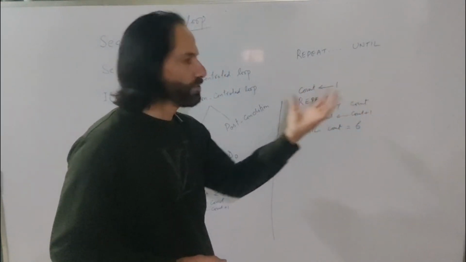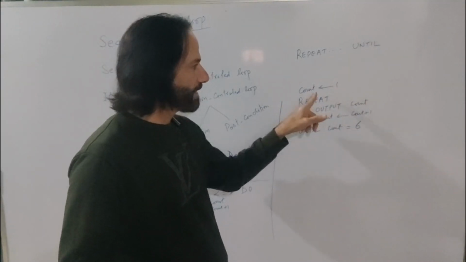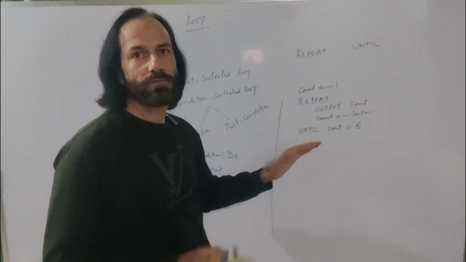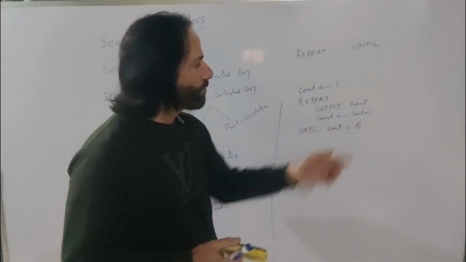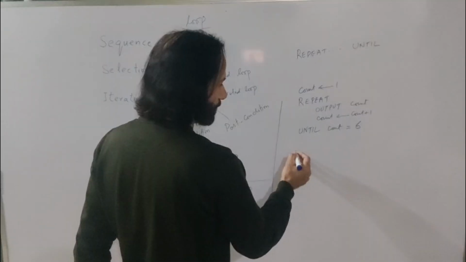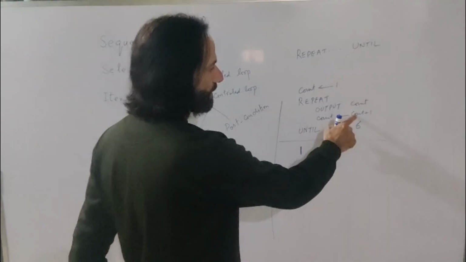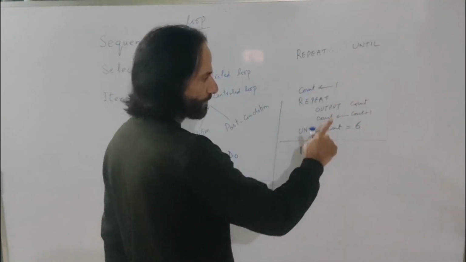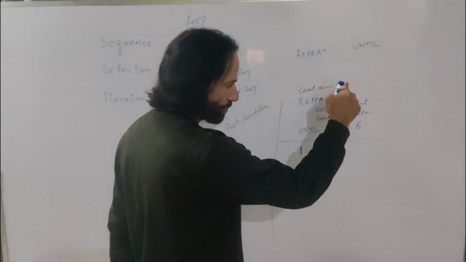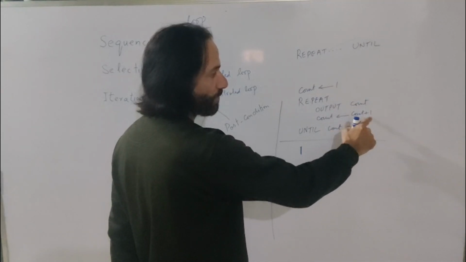Now let's run this code so that you can understand how this loop works. Count equal to 1. We are assigning count with the arrow. Repeat, that means it is entering the loop body without checking any condition. It outputs count. First of all, the count is 1, so it will output 1. Now it increments, count will become 2. It checks the condition. If the condition is true, this loop will terminate, but still the condition is not true because the count is 2.